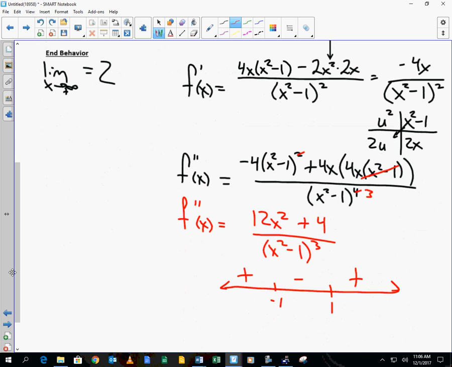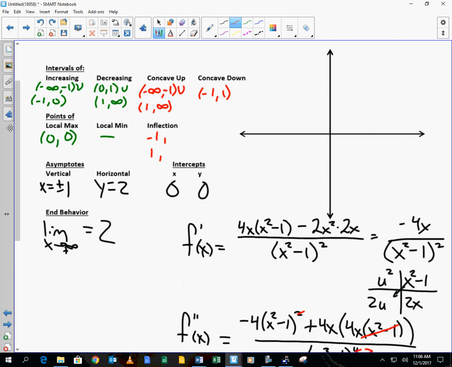I want you to understand, you see it change inflection, or you see it change concavity. So you're like, okay, I want to include those. But remember, these are not part of our original domain. So does the graph change concavity? Yes. But is there a point in the domain at which it changes concavity? No. So it doesn't have an inflection point. See what I'm saying? Okay.